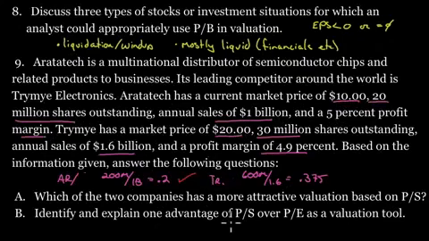Identify and explain one advantage of price to sales over price to earnings as a valuation tool. Well, we know sales always is greater than 0. Always greater than 0. So we'll put always greater than 0. That should be a greater than sign. Let me fix that. Greater than 0. Another reason is earnings is a highly managed number. So that sales is less open to manipulation. We're not going to say it's not a manipulable number. It's less open to manipulation.